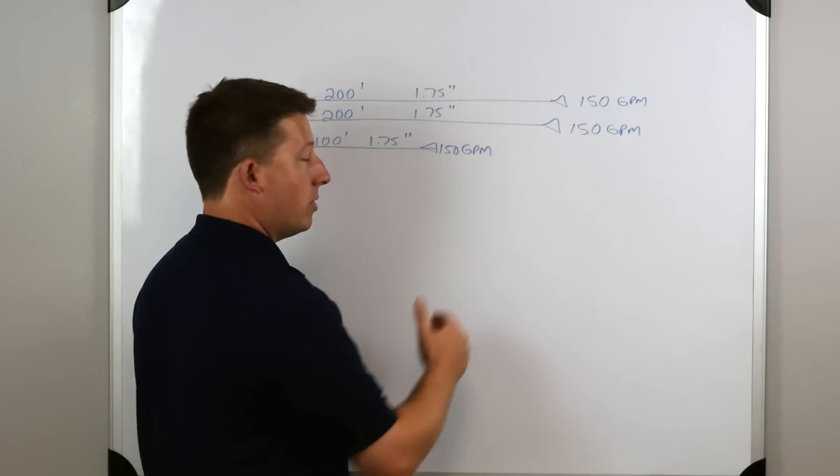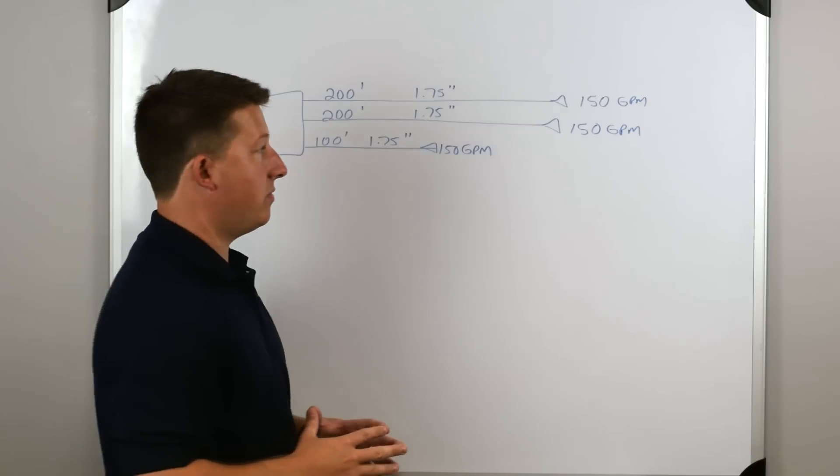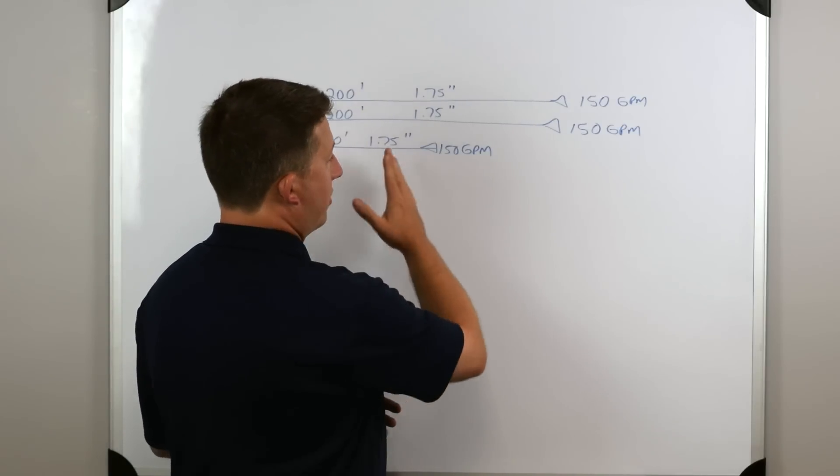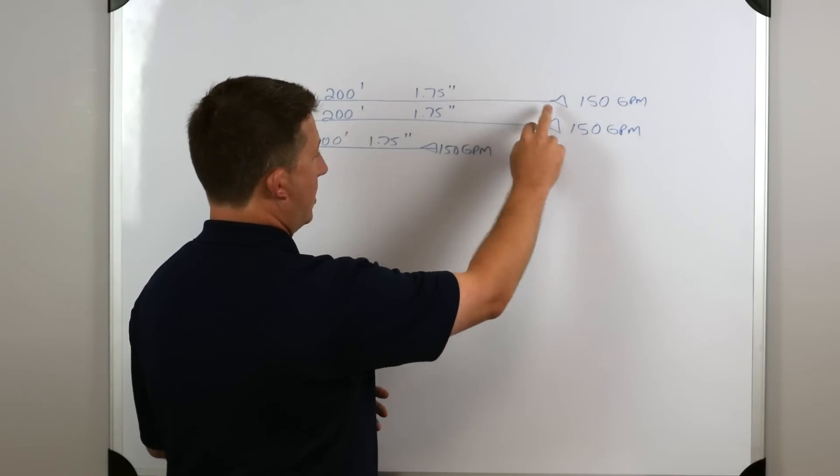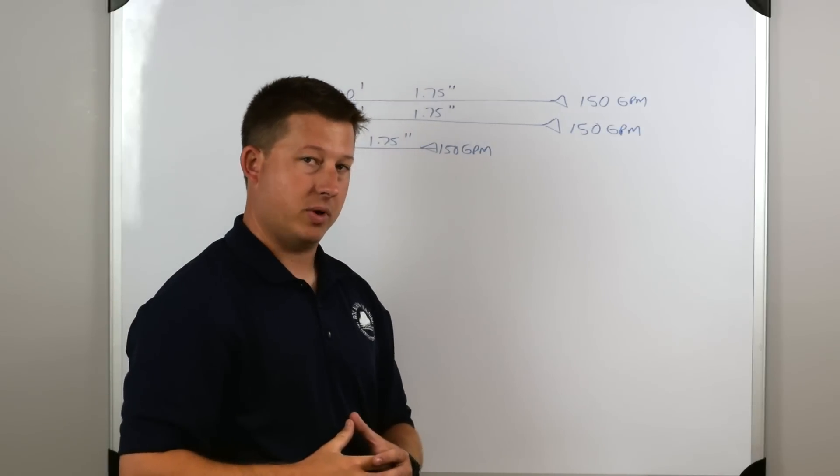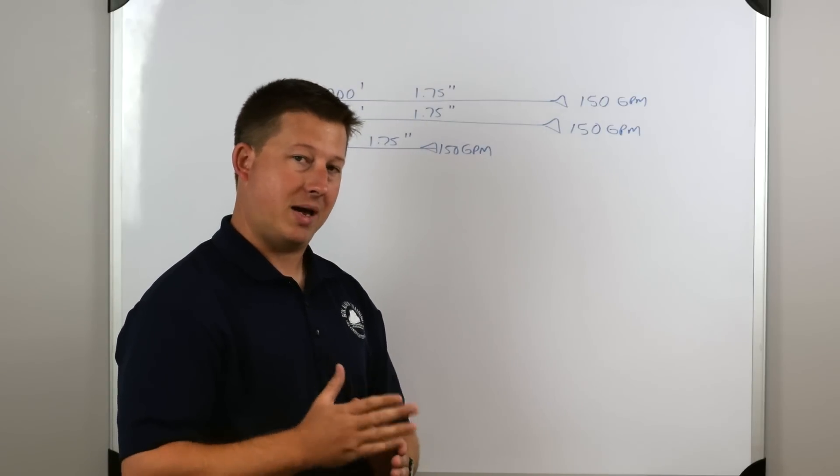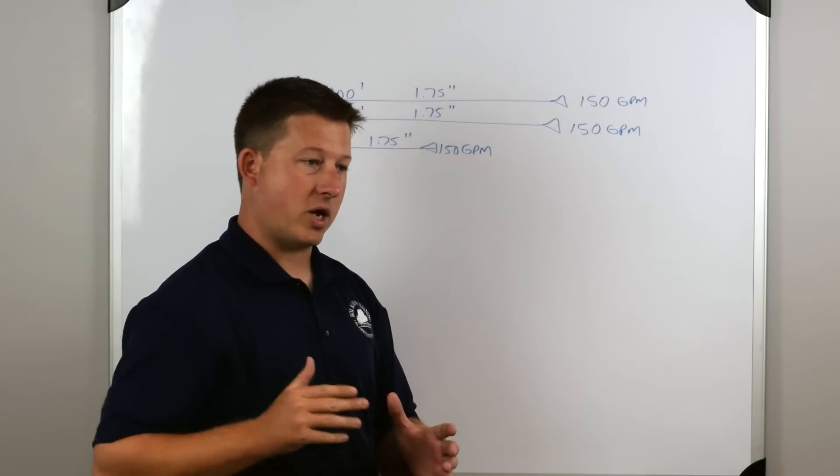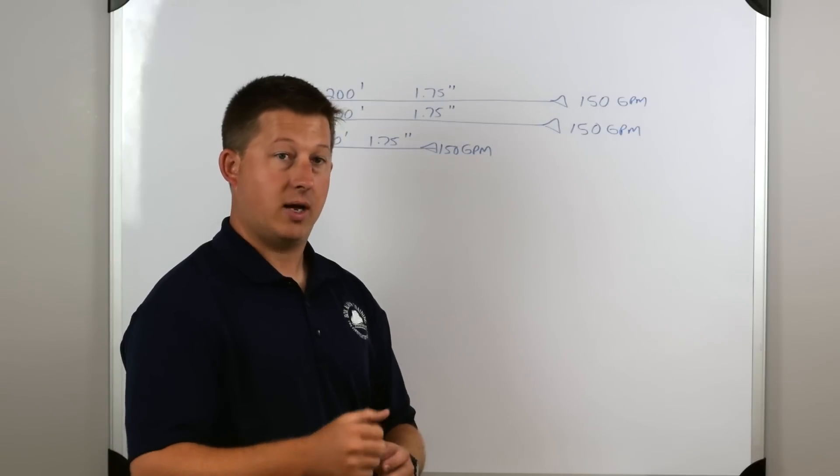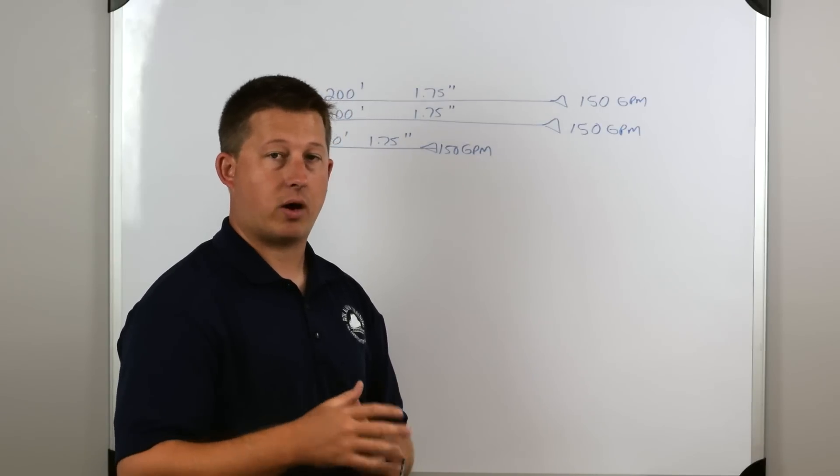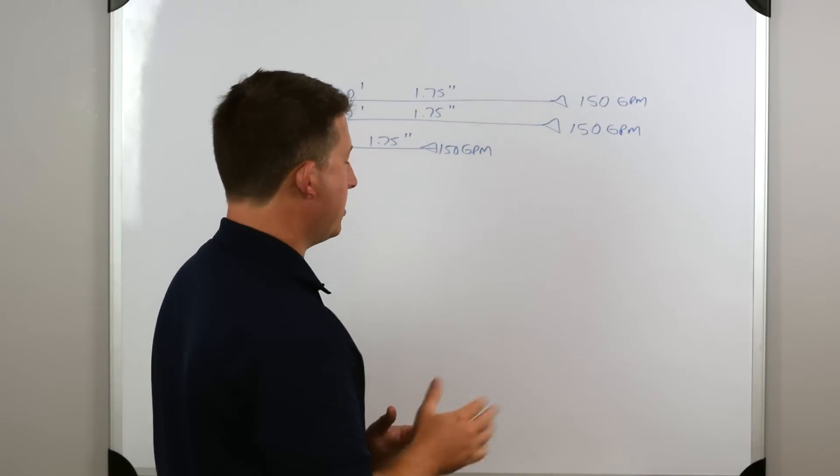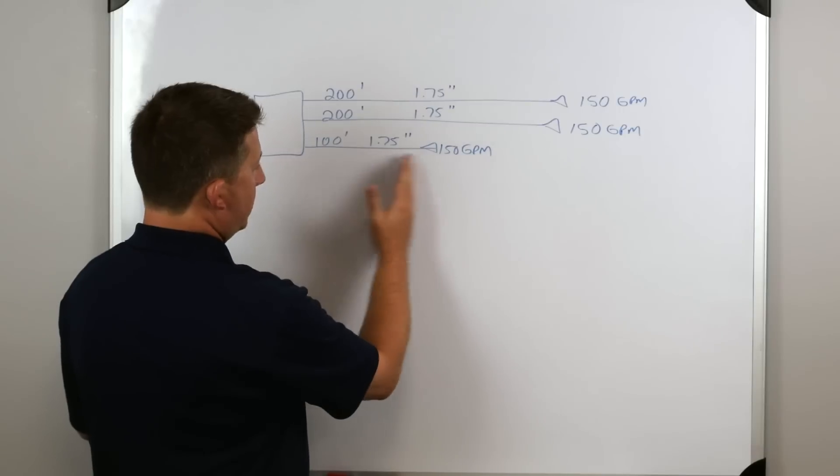But we're trying to keep the same pressure, the same 170 psi. If we have 170 psi on both of these lines, they're both flowing 150 gallons per minute. So we're not going to pump two times 170 psi. We're just trying to maintain that 170 psi when we open up the second line, which means as we open up the second line, we have to throttle up to get to 170 to keep it there.